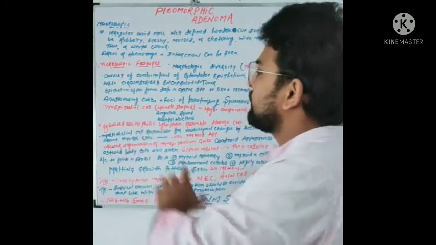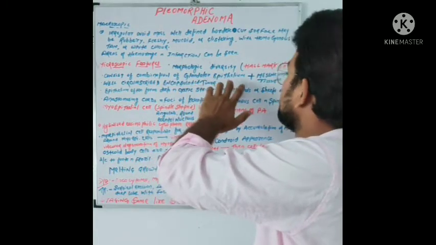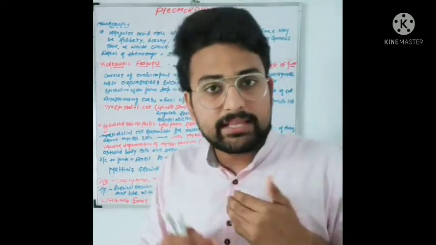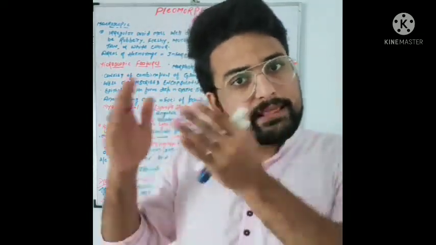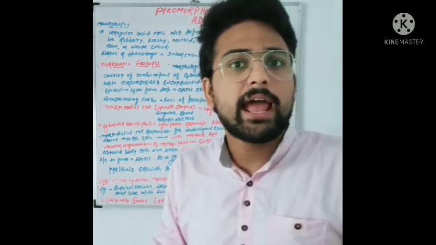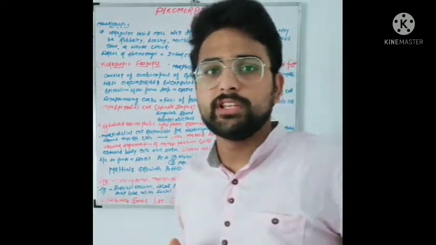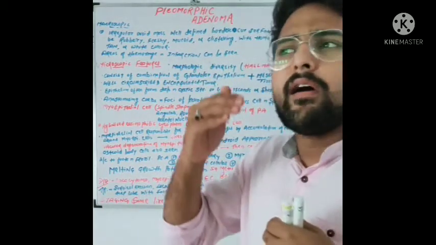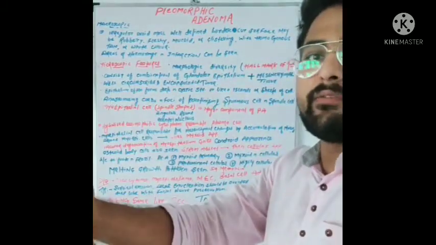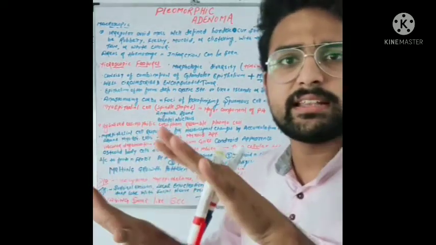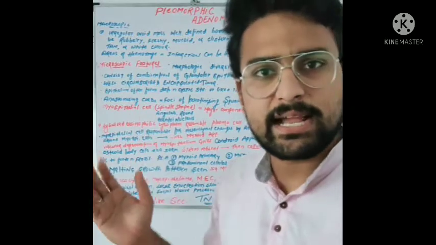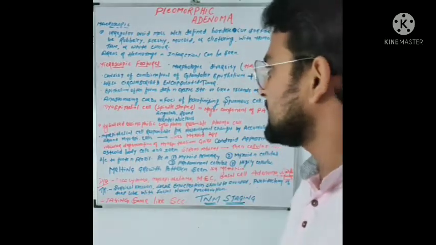This tumor consists of a combination of glandular epithelium plus mesenchymal tissue. Means this tumor has some epithelium which is glandular, and the mesenchymal. These two are present in this tumor and are in combination with each other. They have an undefined combination. They do not have a fixed combination, that this will be 50%, this will be 50%. This is not clear. But yes, there will be a combination of these two, that is mesenchymal cells and the glandular epithelium.